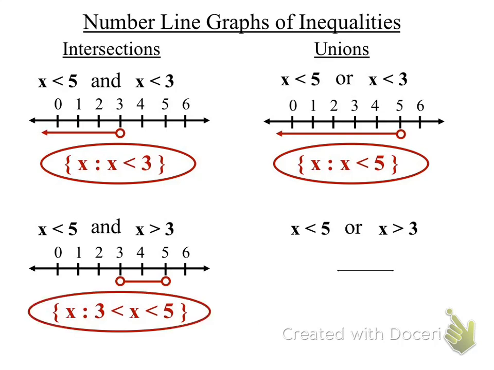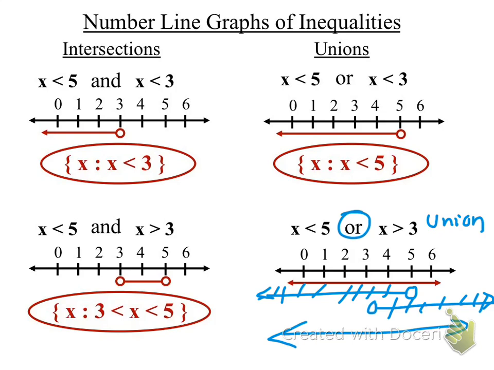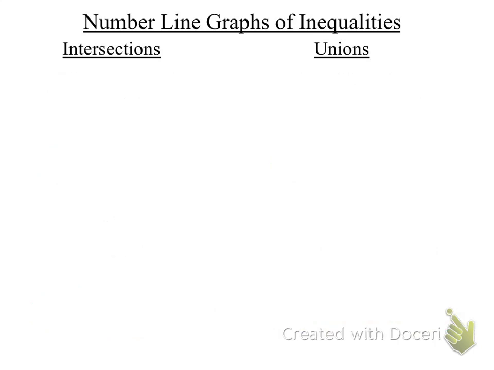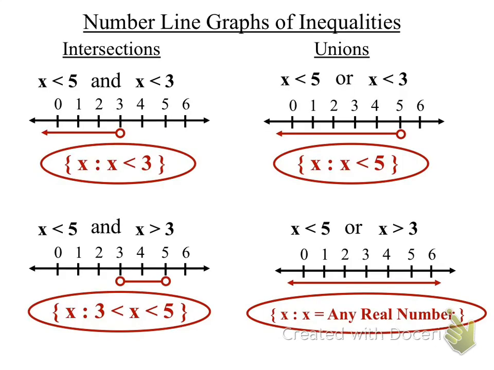All right, now the next one. Less than 5 or greater than 3? Less than 5. Now look what's happening here. Hold on. When it says x is less than 5, that's the first line, and then it says x is less than 3, that's the second line. It needs to cover both of those, and that's why they wrote only one line, because in this case, x is any real number. Okay? Any real number.